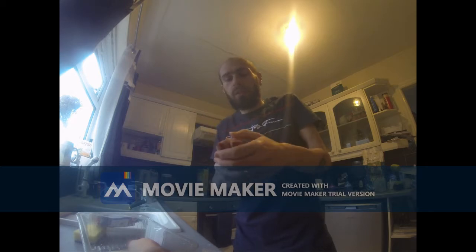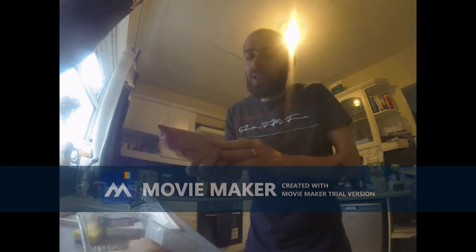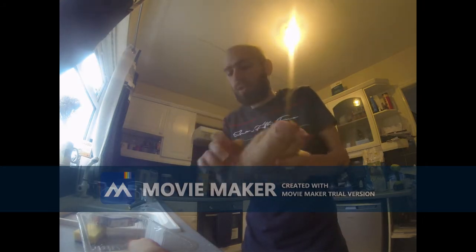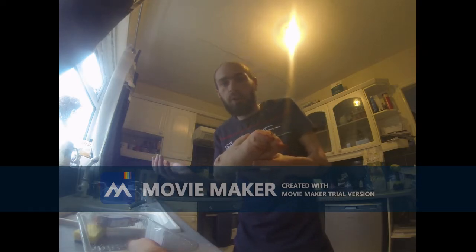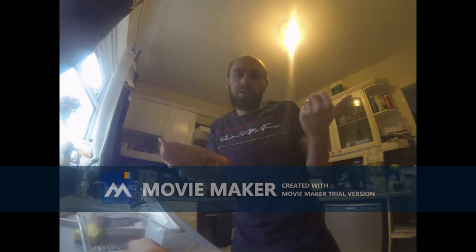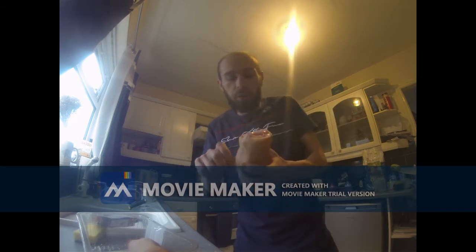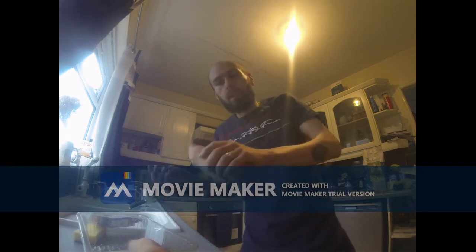We'll get these sorted. What we're going to do is, you see these little bits here on it — get them cut off. These aren't that bad because I bought them from Morrison's. But if you get them from your butcher, they only come with the hairs on. So you get your missus' disposable razor and give them a quick shave. But these don't need that — just cut the bad bits off, boil them, get them in the oven.